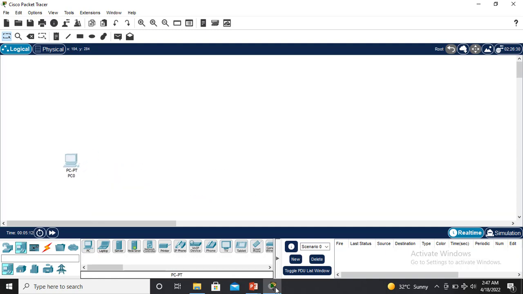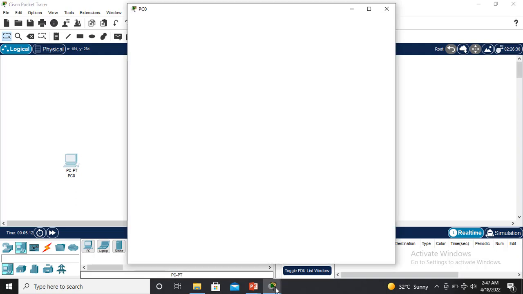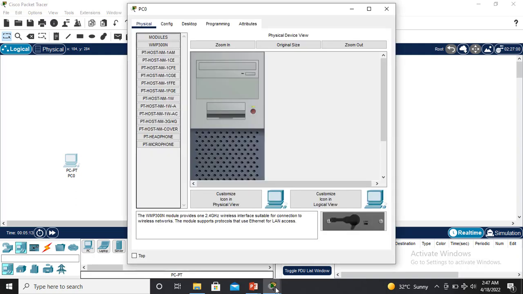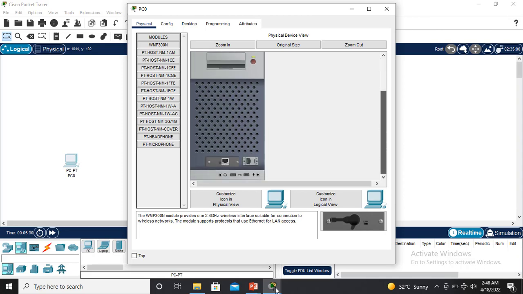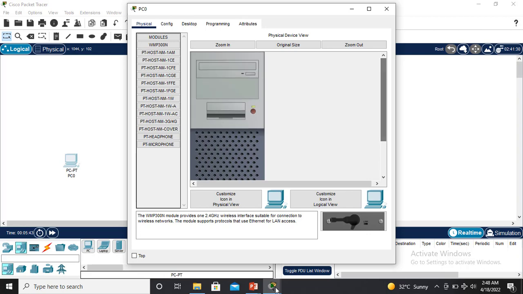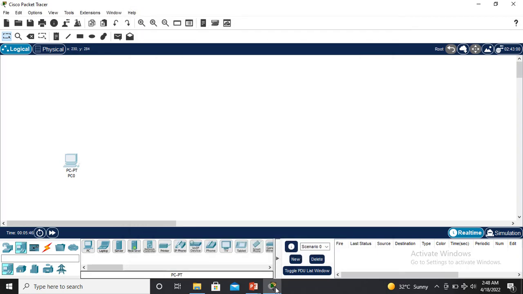So again, here if you try to click on it, one pop-up window will get open, correct? Where you can configure that PC as well as you can visualize that PC. So here you can see that CD drive or DVD drive is mounted on this PC or CPU, right? Even floppy disk drive is there. You can have this connection, Ethernet cables, USB ports. Okay, this audio jack is also there, right? So here you can visualize that particular PC, right? If you click on it.